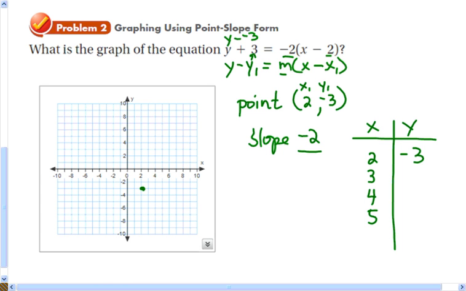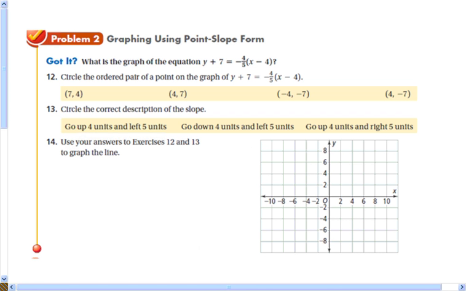So I can keep subtracting 2 from this y value here. Negative 3 minus 2 is negative 5, negative 7, negative 9, and so on. You could also just do that on your graph. Every time you go over 1, you would be 2 lower. So I could just go down 2 each time I go over 1, and that would look like this. Or if you just graph the points that I have written in that table, you'd see you'd have the same points. Then all you have to do is draw a line through those points. And it's fairly quick to make a graph. All right, go ahead, you try that, and you can check back with your answers.